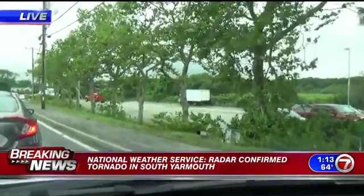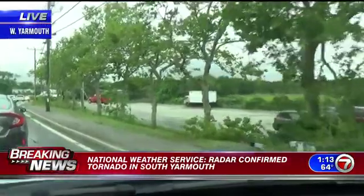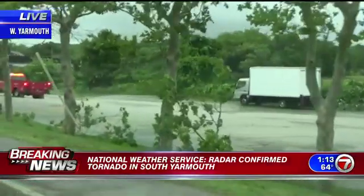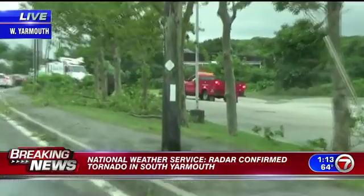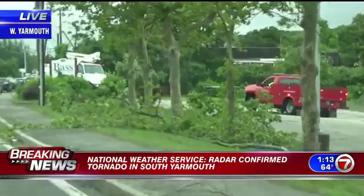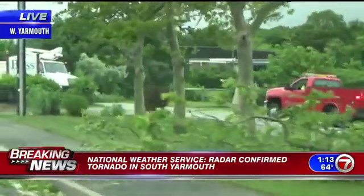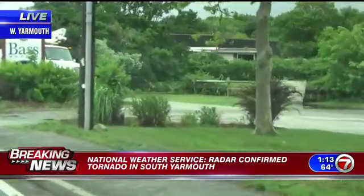You're essentially just on the warm side of a warm front. You have a tropical air mass in place. It's high humidity. For most of us this morning, it was much cooler and breezy with the wind coming in out of the northeast. Not the case across the Cape. The wind was out of the south, so there was a warm front that was just north of Cape Cod. When you're tucked just on the south side of that warm front and you have a wave of low pressure ride by and you have high humidity in place, it's notorious for producing rotating storms, and that was the concern this morning.